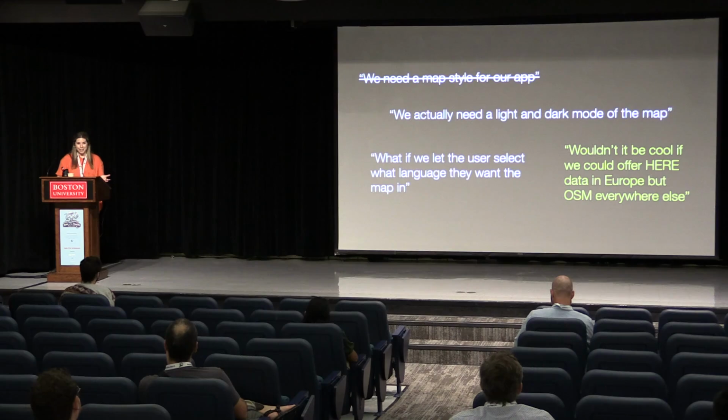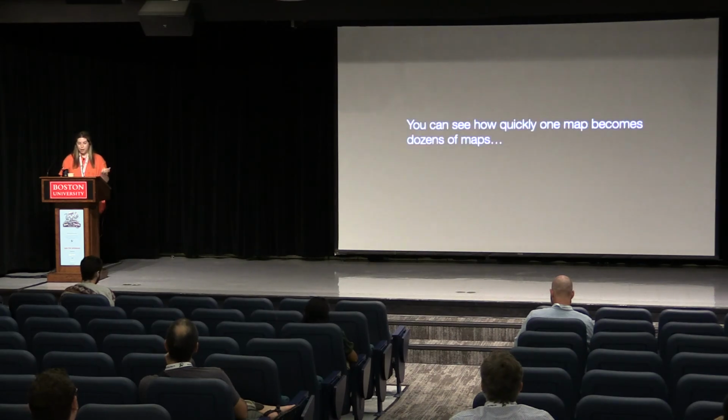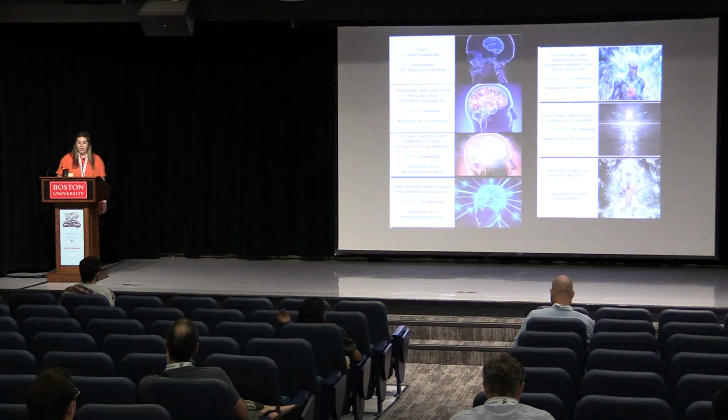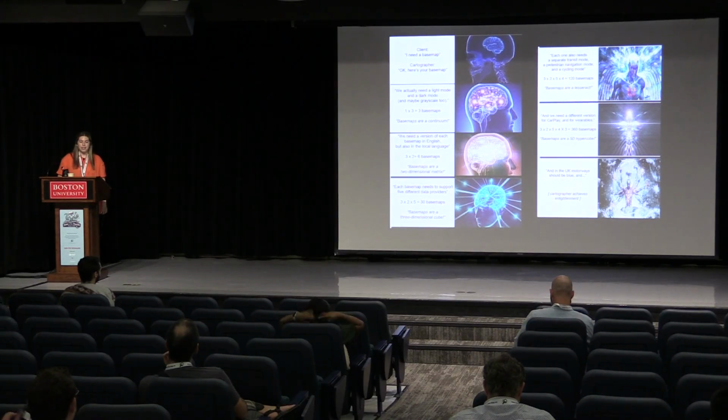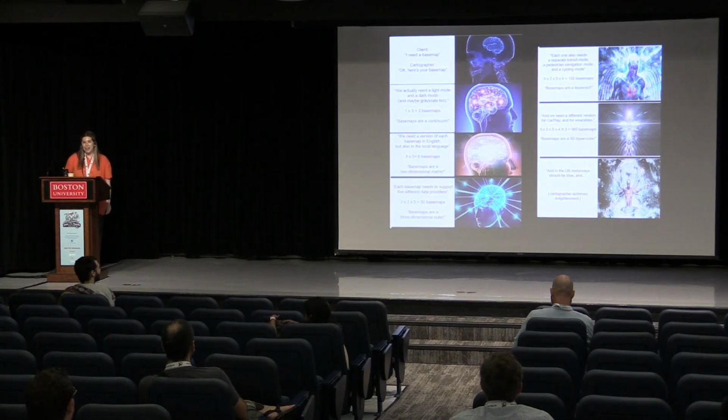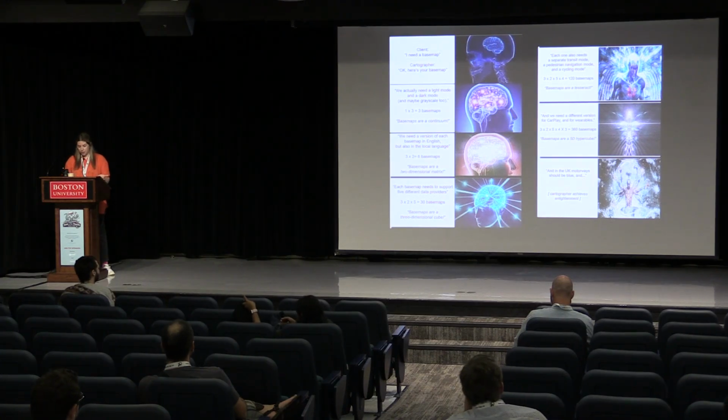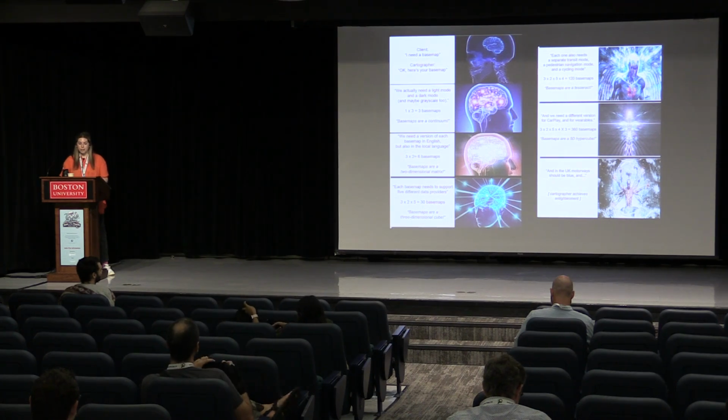These are all very reasonable things to do, but you can see how quickly one map that they need is actually dozens of maps with all the permutations of these things together. We call this problem the tesseract. A tesseract is like a four-dimensional shape. And basically, you can see in this diagram by my colleague, Alan McConkey, it goes from something very simple to something pretty complicated. And it can really balloon the number of maps that you end up making for a client project. And we're pretty small at Stamen, so we need to be really efficient in how we work.